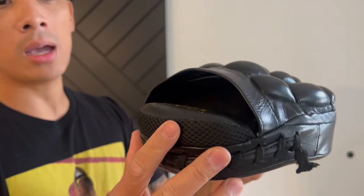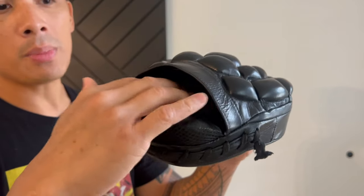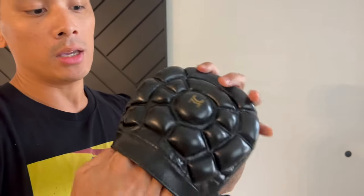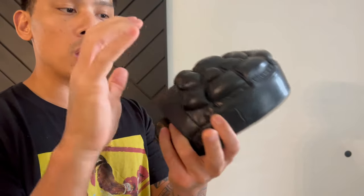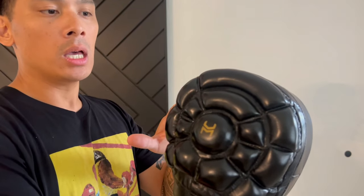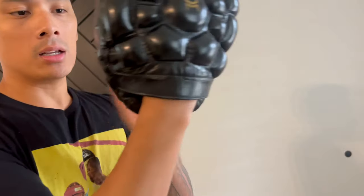The hand compartment uses a synthetic mesh material, which I really like because once your hands get really sweaty this mesh does a good job of dispersing the moisture, especially on the palm side. You slide your hand into the mitt and it has a really nice pronounced palm ball — another feature I think all mitts should have — so you have something to grip onto when holding mitts for someone with good power. The depth of the finger compartment is perfect; it doesn't feel like the mitt chokes out toward the top and once it breaks in it's very comfortable.